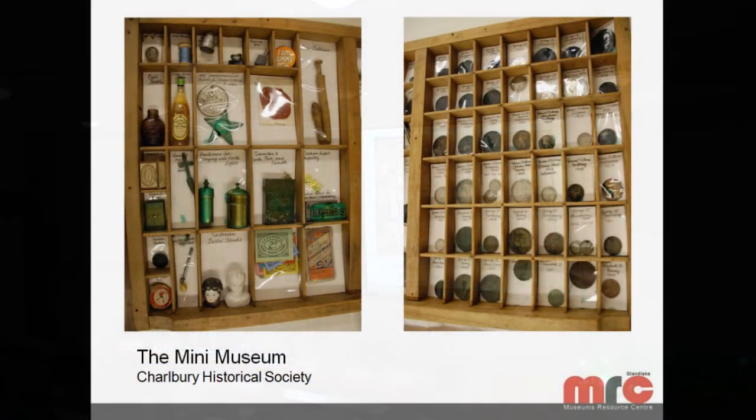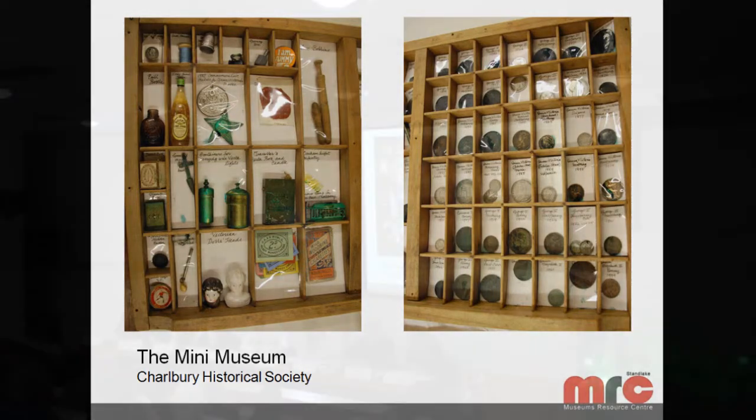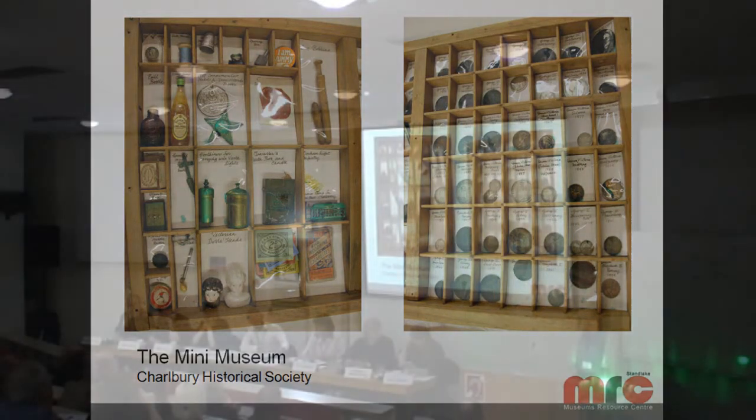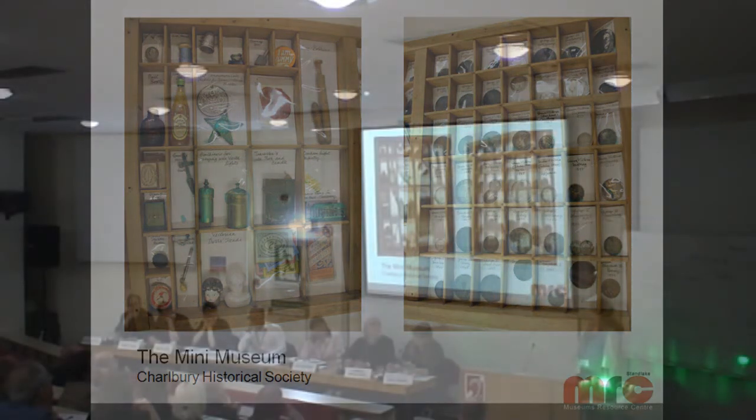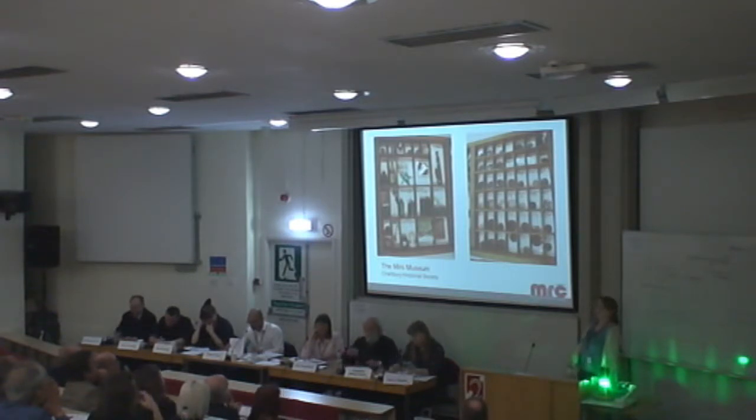The issue we've had recently — and this isn't a project we've started, it's something we've been discussing — is what Charbury called their mini museum: a little case of objects. At some point they were all packed in plastic bags, and we think the green corrosion on some of them is due to a reaction with the plastic. We're hoping to get testing done through one of our student connections. They want to clean them up, repack and re-display them, but due to their funding they don't have the budget for us to do that work.